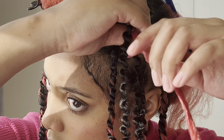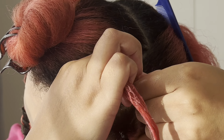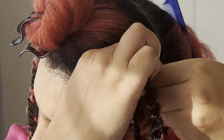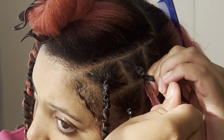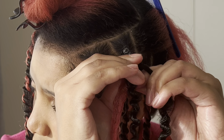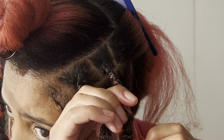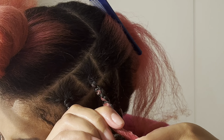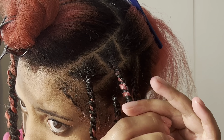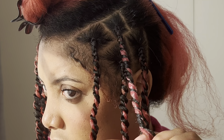This method is beginner friendly for anyone trying it for the first time. Do make sure you use molding gel or a holding gel to keep your own hair as slick as possible so it blends in with the passion twist. My hair is red so it's very visible, but after the three-strand box braid — using two passion twist strands with your hair as the third — braid about two inches down, then you can either split your own hair into two for a two-strand twist, or use your hair as one piece with one of the passion twists.